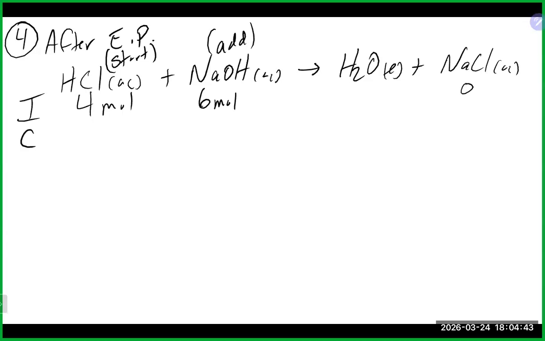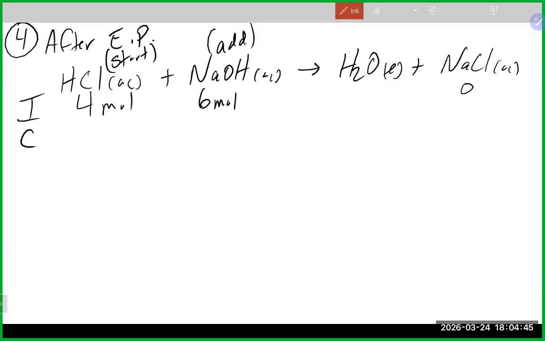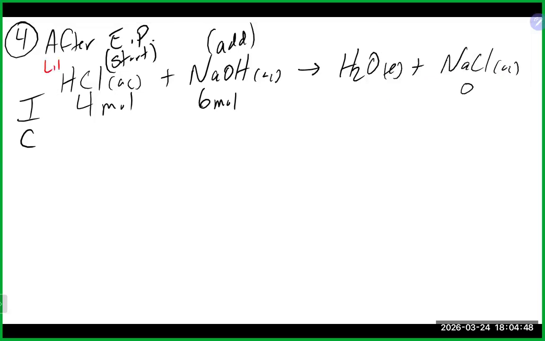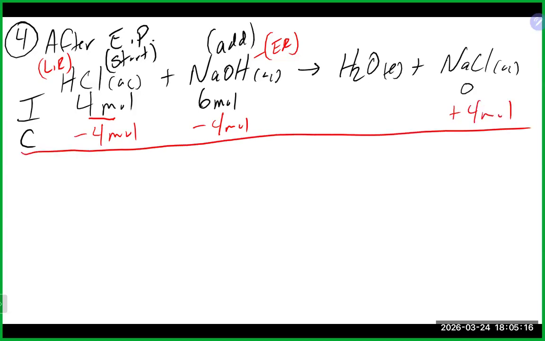Now, because we are past the equivalence point, there's actually a change that occurs at this point. The HCl now becomes the limiting reagent, since you have less moles of it than you do your excess reagent at this point, which is your sodium hydroxide. So the change in this case is going to be our acid, because you have less moles of it. Again, always choose the smaller number. Minus 4 moles. I say that because there will be a time when you may not want to choose the smaller number, and you should choose it. We come through here, we're going to end up with 0 here. We got 2 moles here. Got 4 moles over here.